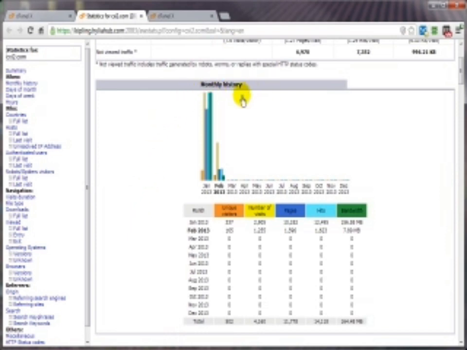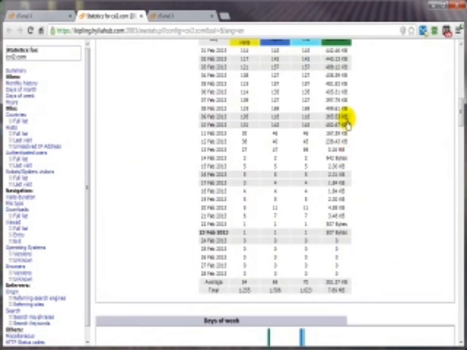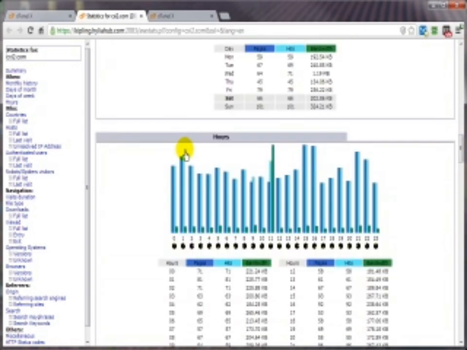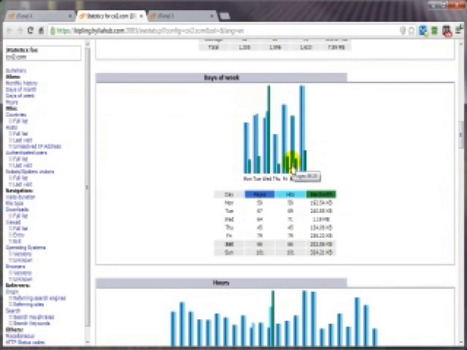You've got the monthly history, days of the month, and you can see the traffic here. And again, these can come in very handy if you are doing any type of product launches or campaigns to generate income. This can tell you how successful that was in driving traffic to a particular page or site, and the days of the week that are most effective to do so. I mean, if you alternate your campaigns on various days of the week, this information might tell you what would be a better day or what would be the worst days to try to start a campaign.